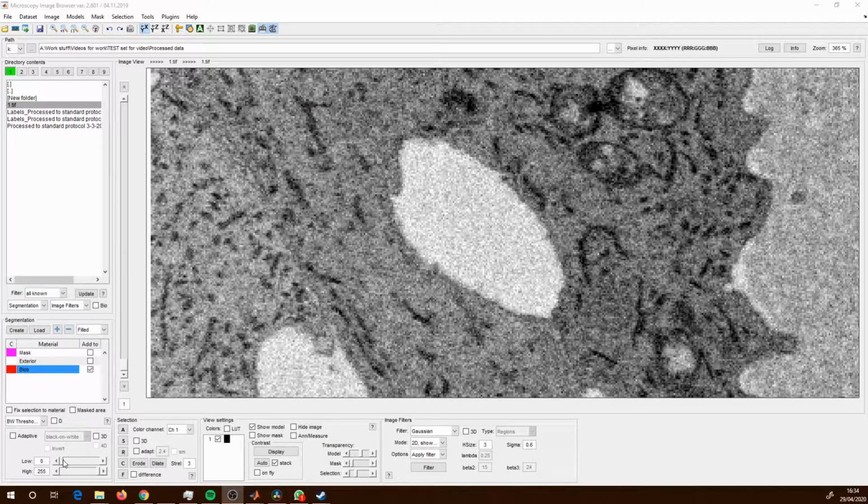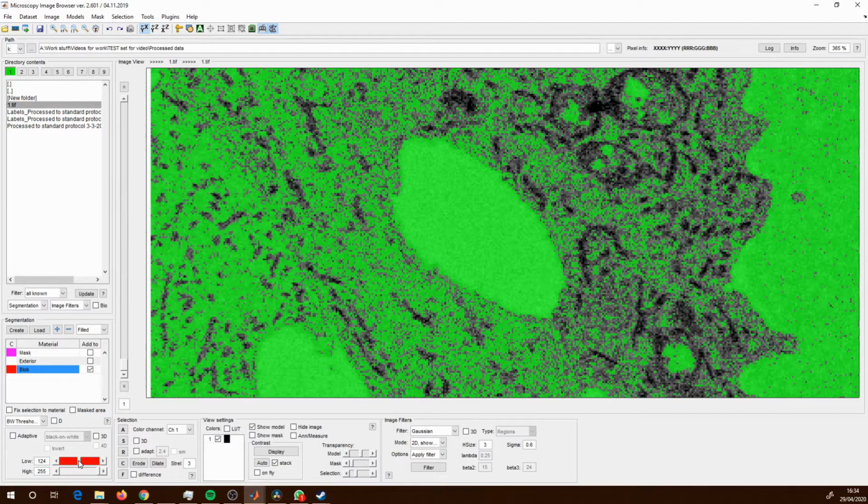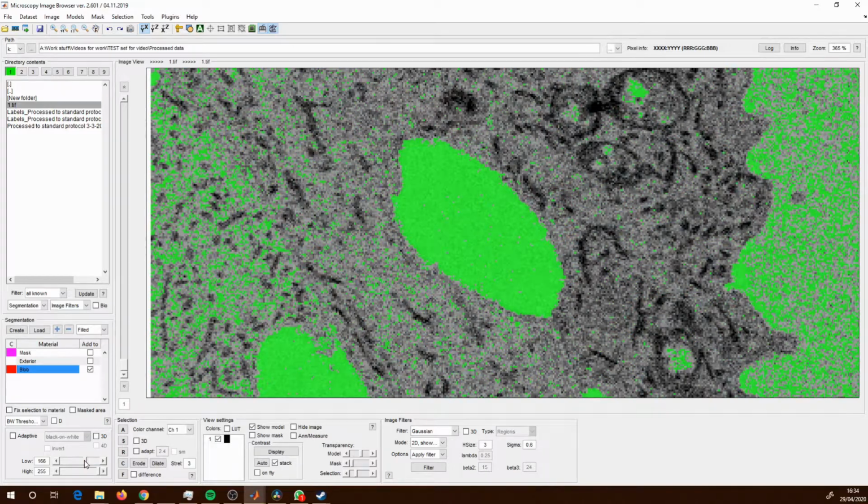So if I set the low intensity threshold to about 170, and the high intensity can stay at 255. Because we want an area that's lighter than everything surrounding it, we want all of the pixels that are above 171, so we're taking it up to the max intensity here.